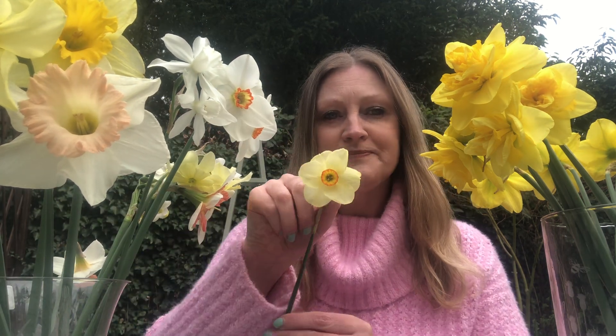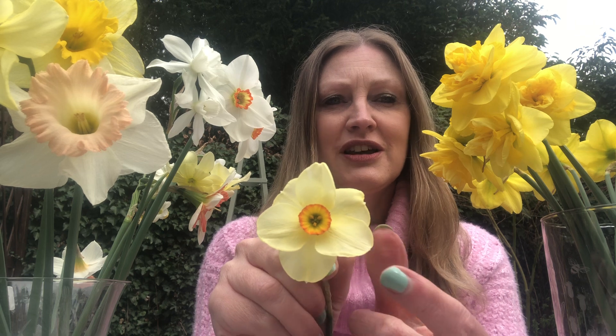But there are so many more to think about, classed into 13 different divisions that look at the form and shape of those different daffodils. Following the trumpets you have division twos, the large cups, and then division three, the small cup daffodils. This is an example of a small cup — you can see the corona in the centre, really small in comparison to those outer petals.